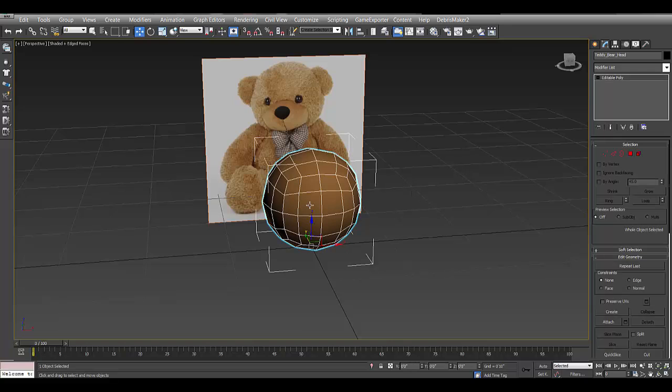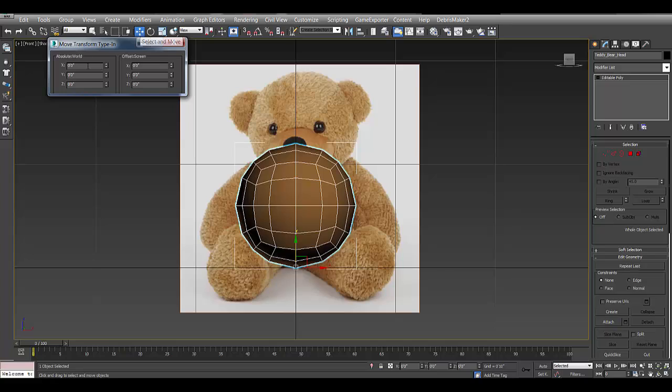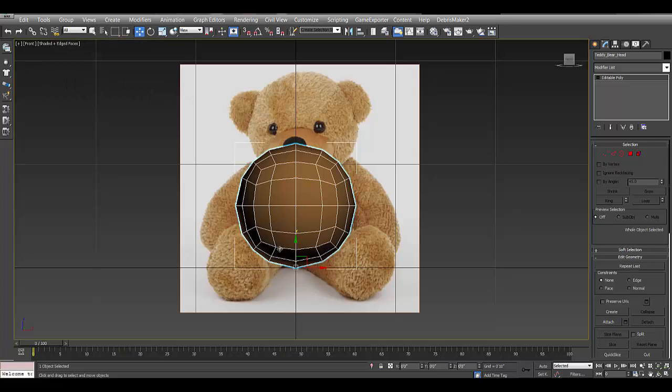Okay, so the next step is to go back to the front view. Okay, so again, I've made sure this is centered. I'll double check by right clicking on select and move, so X, Y, and Z are centered. And I want to line this up close to the drawing so I can kind of start tracing out the main features. I want to block in the eyes. I'm going to extrude ears. I'm going to extrude the mouth area.